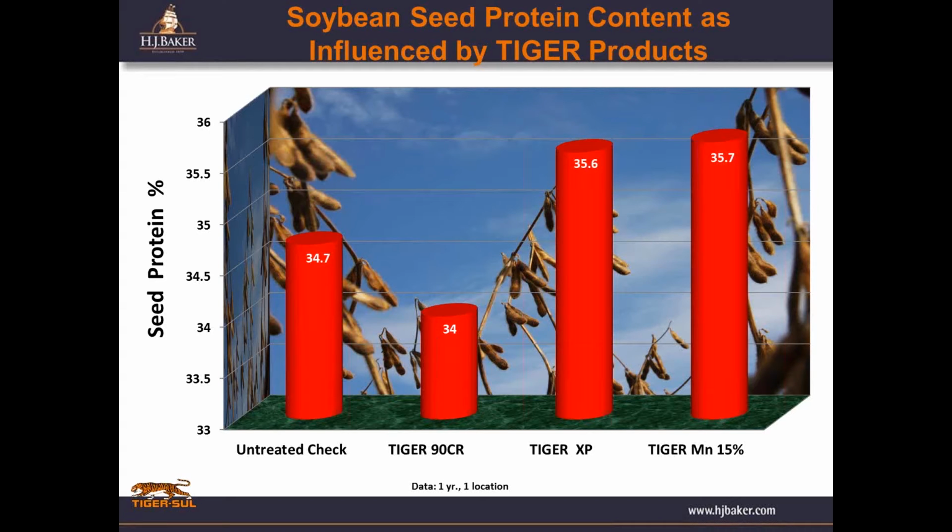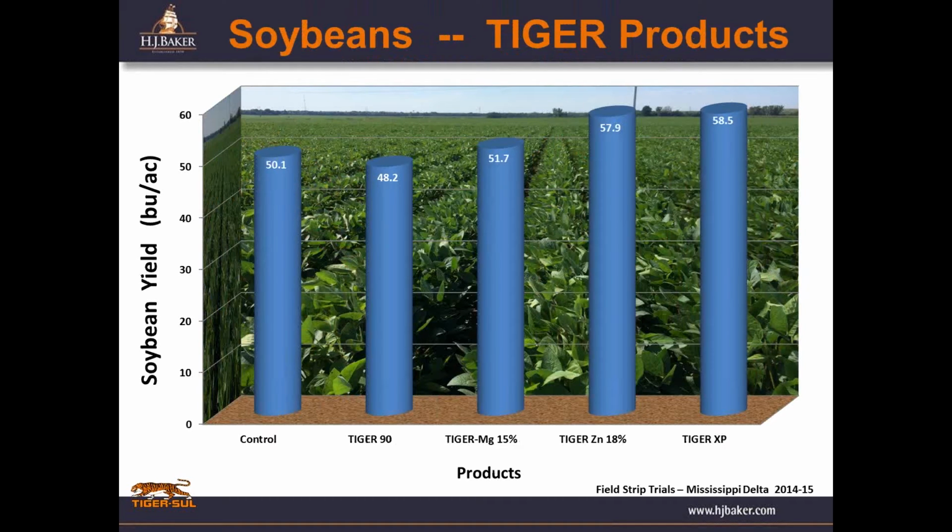Here's the yield response for another trial that we conducted in the Mississippi Delta region. This is the average over 2 years of 12 strip trials over a north to south range of about 100 miles and an east to west range of about 50 miles. And notice that we received an 8 bushel yield increase in the soybeans between the control and two of our products, which is obviously a significant response as compared to some of the other products. So here again, managing and having a full season availability of sulfur certainly enhances the potential crop response.